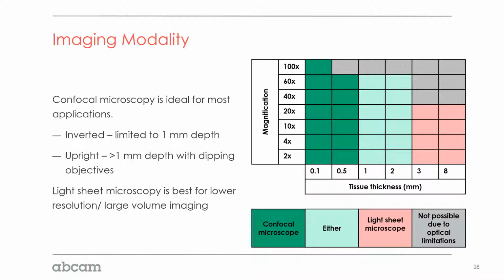If you have an inverted microscope, for example, a confocal inverted or an upright, that'll also change some of the capabilities of what you're able to do. An inverted microscope will only be able to image to a depth of about 1 millimeter into a tissue slice, whereas an upright microscope with dipping objectives can get many millimeters into a tissue depending upon which objectives that you have. So there's a lot of considerations here, but first off, before you dive into any tissue clearing project, you have to look at what types of resources you have access to and see what they allow you to do, because some microscopes will limit what you're able to do as far as tissue thickness, and you should know that before you dive into a protocol for tissue clearing.